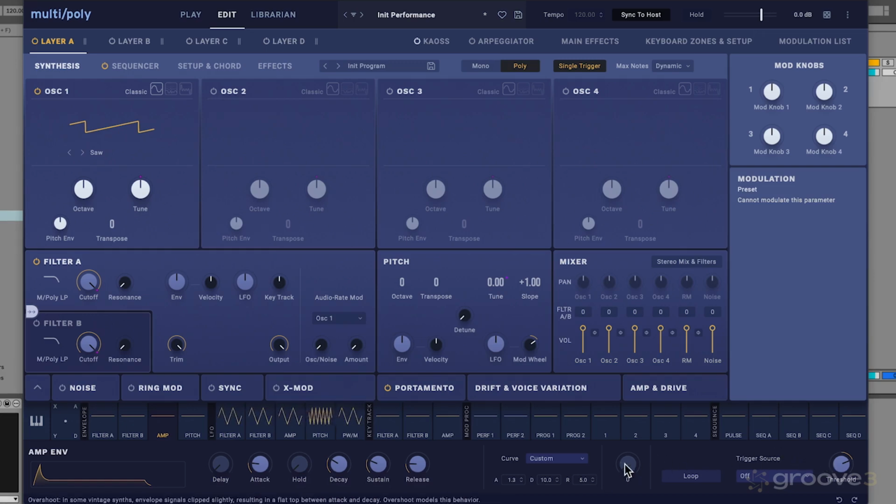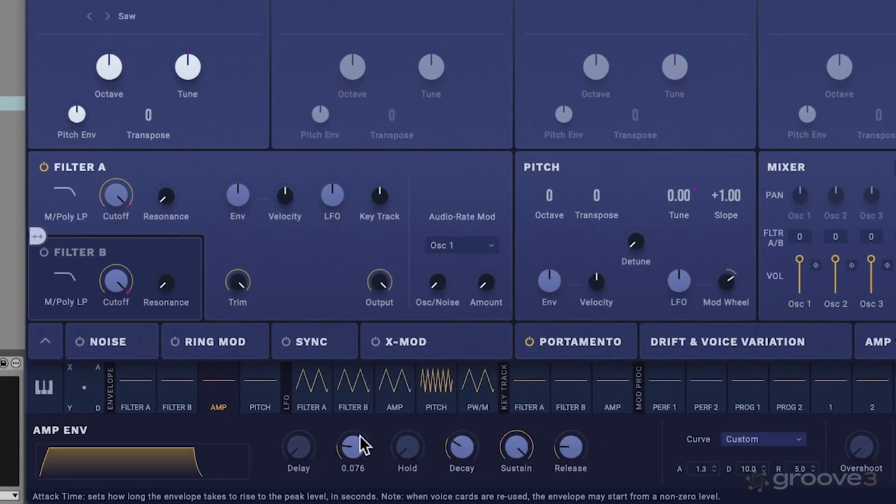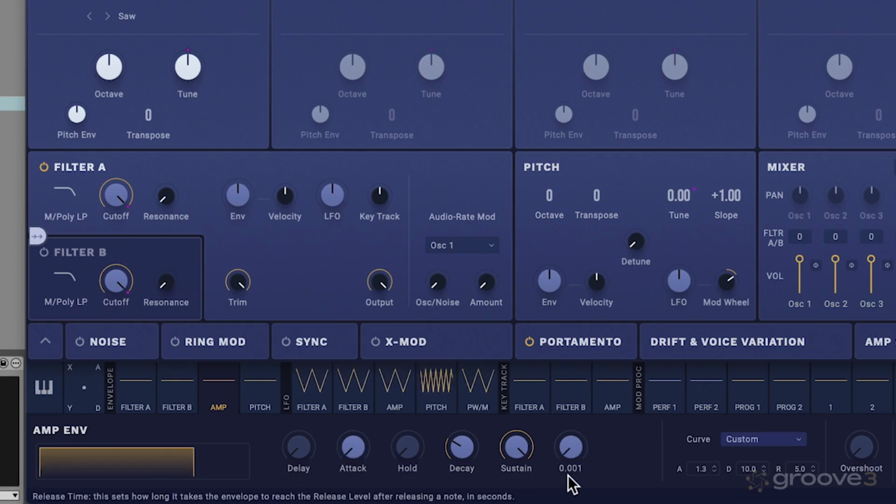These other parameters on the right-hand side are more advanced. The only one that you'll want to be aware of is this looping control, which could be used to create some interesting pluck sounds. So that'll loop that whole envelope after it moves through its main shape. So it kind of creates like a weird LFO style sound. So that could be nice for advanced pads or pluck sounds. Let's then just reset everything here, back to its default. And we're ready to start talking about our low frequency oscillators.